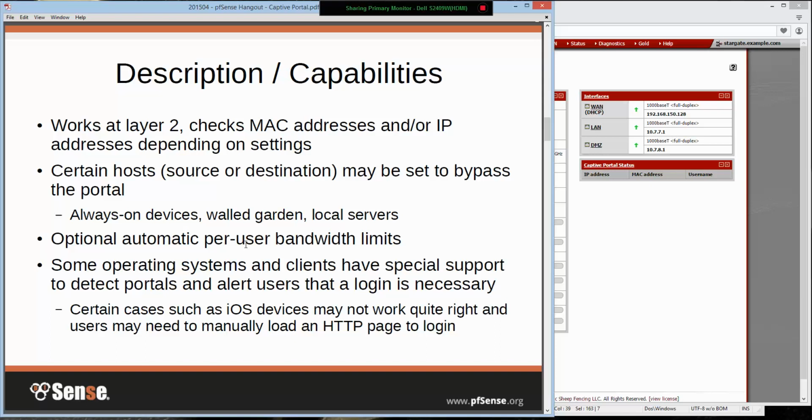And some operating systems and clients have support for captive portals built in. I think Windows 8.1 does, and I know iOS and Android and a few others do, where it'll detect that there's a portal there and pop it up and let you log in. iOS devices seem to have a little bit more trouble than others because it tries to load a page on an Apple server, and I'm not sure if it just doesn't handle the redirect nicely or what, but we've had some issues with iOS devices not detecting. But open up a browser, surf to an HTTP page, and bam, off it goes. It works every time, assuming your other settings are right.